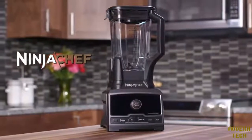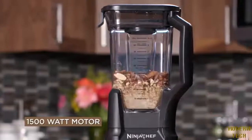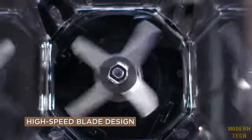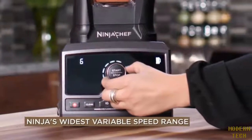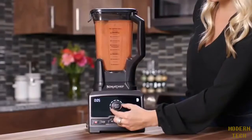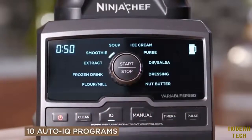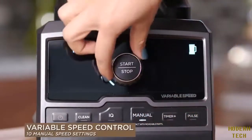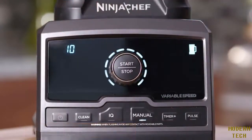Get inspired to explore new culinary possibilities with Ninja Chef. The Ninja Chef features a 1500-watt advanced motor system, next-generation high-speed blade design, and Ninja's widest variable speed range, designed to power through tough ingredients and avoid bogging down. Choose from a menu of 10 chef-developed Auto IQ preset programs, or switch to manual mode for total variable speed control and customization with Ninja's widest variable speed range.